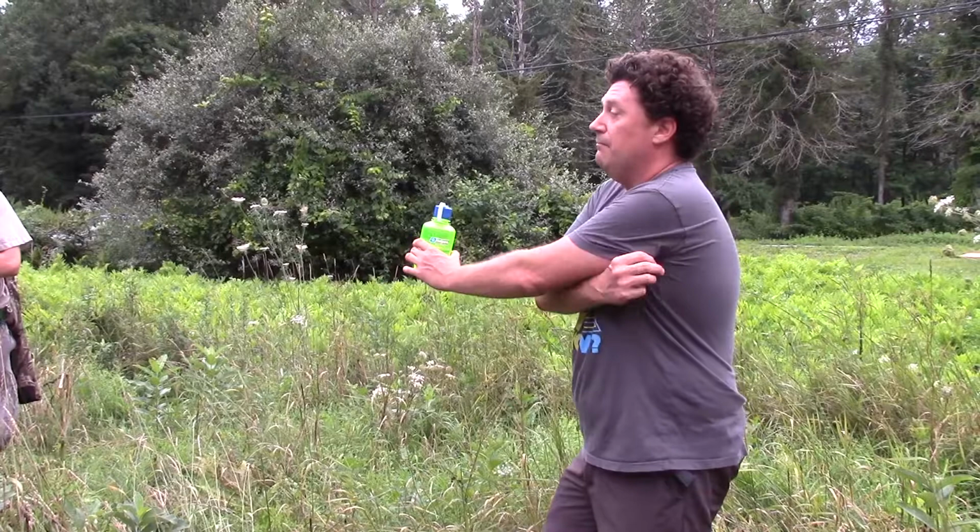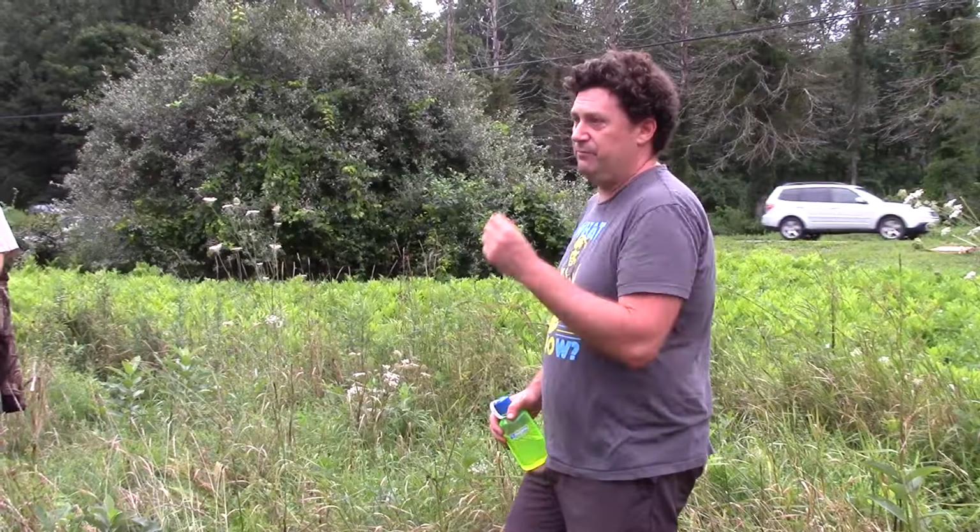My tell with milkweed versus dogbane, when I'm figuring out what they are from the shoots, is that dogbane sap tastes bitter. Milkweed sap does not taste bitter. Put a tiny bit on your finger and taste it. You're not going to die from it. But if you ate big buckets of dogbane, you would be quite ill. It's also a good fiber plant.